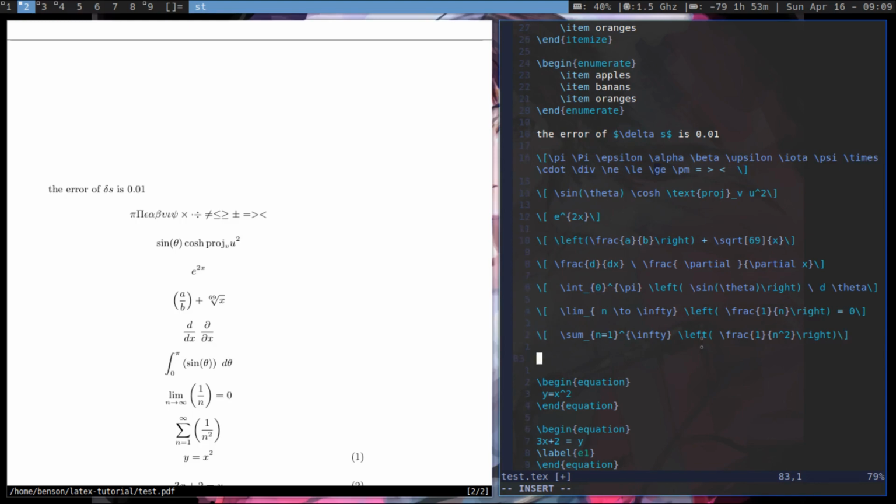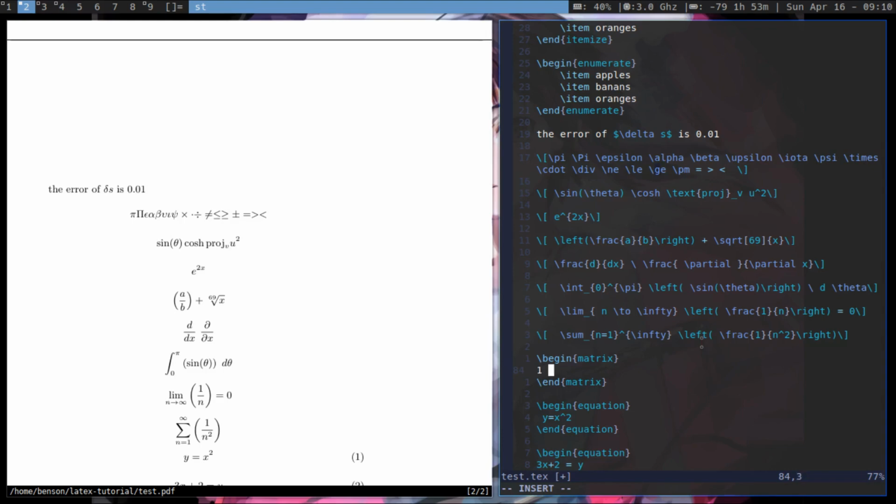And then with linear algebra, right, sometimes you want to write matrices and whatnot. So it's an environment, begin end matrix, and it works exactly like a table.